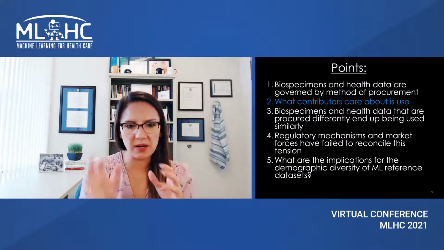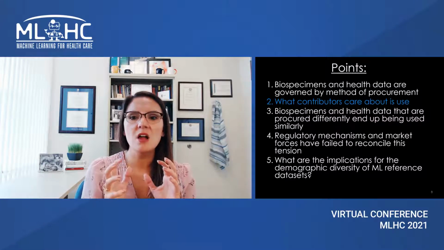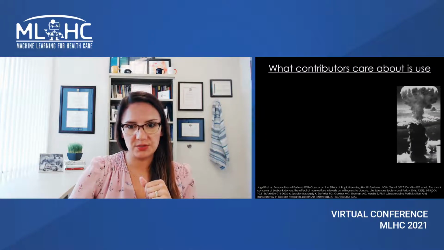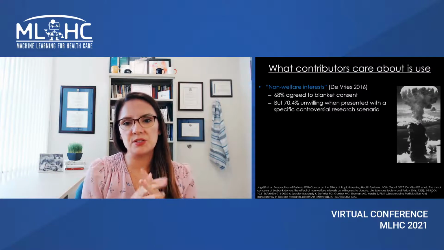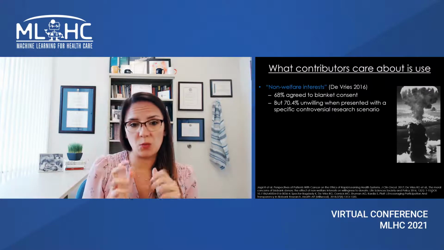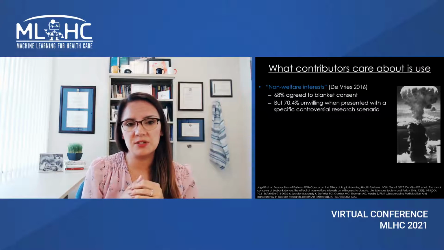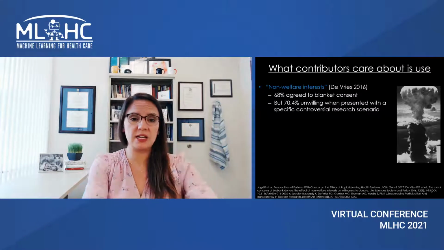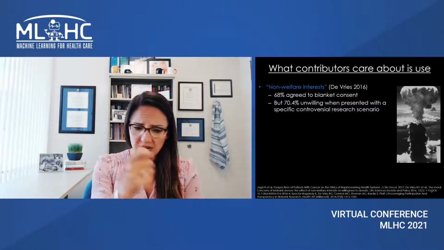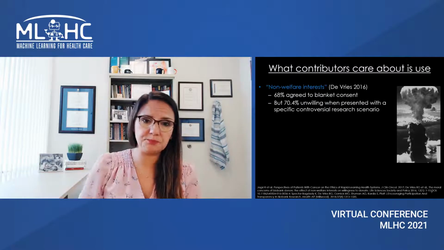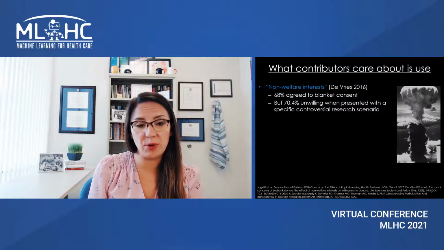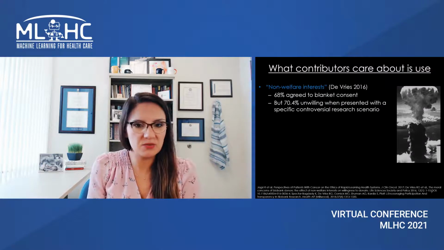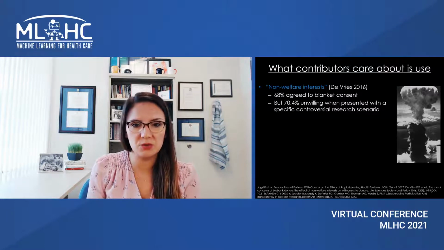So the second point is, despite the fact that our entire regulatory structure governs by method of procurement, what our patients and participants actually care about is use. A couple of examples. This is where DeVries et al. coined the term non-welfare interest in research. They did a really interesting study where they asked a group of people whether they would be willing to consent to a broad consent for secondary research use of their data and specimens. So, signing one of those documents that says, yes, you can do whatever you want with my data and specimens after the primary research is done with it. And they found that about 70% of their participants said, sure, that sounds fine. You can do whatever you want in the future. I'm willing to contribute to research.